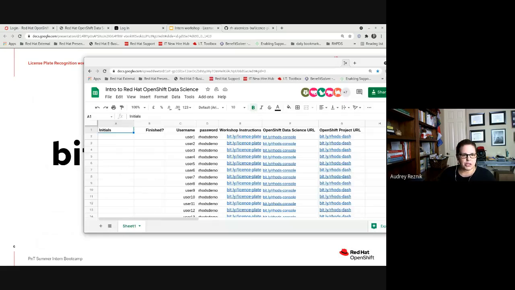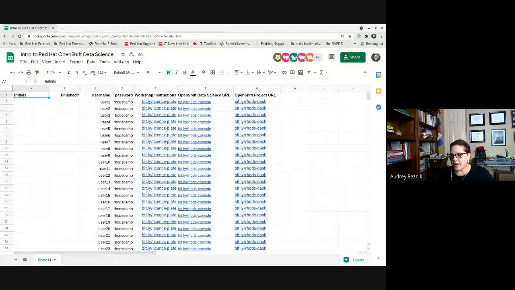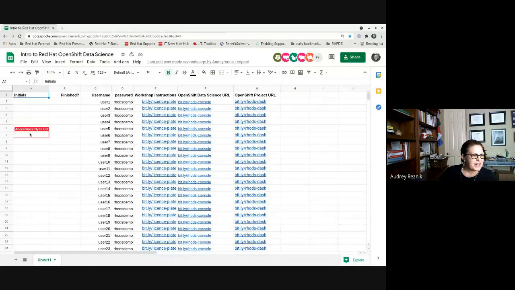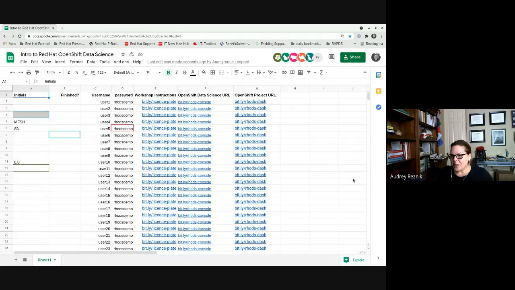Because what we want you to do is pick a username and put your actual initials, there you go, to the user that you're going to be choosing. And I would ask that you choose any user that is not being used. So don't erase somebody's initials, that's just rude. And please don't use user 50, because that's the one that Sophie and I are using to demonstrate items within the workshop.